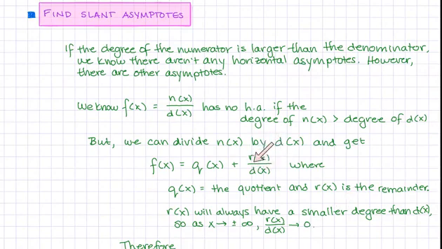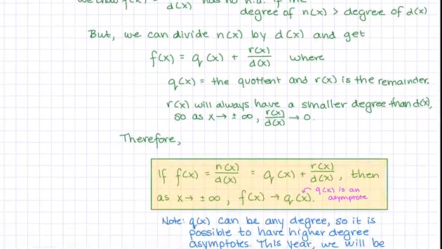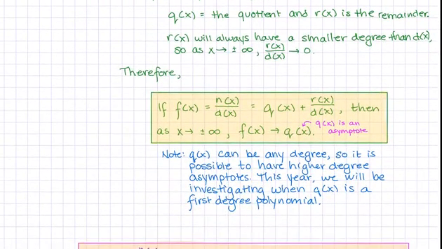And that means that this will always approach 0 if x is approaching positive or negative infinity. The bottom is going to grow faster than the top. And if you think about what we did last class, when the bottom is a bigger degree than the top, then that means that this whole entire fraction will approach 0 as x approaches positive or negative infinity. So what does that mean? That means that if the function is numerator over denominator, which we can rewrite when we divide as the quotient plus the remainder over the divisor, then because this approaches 0 as x approaches positive or negative infinity, that means that the function approaches the quotient plus 0, or we can just say the quotient.